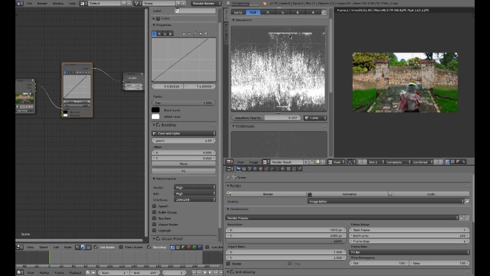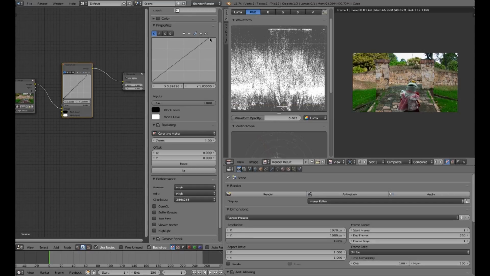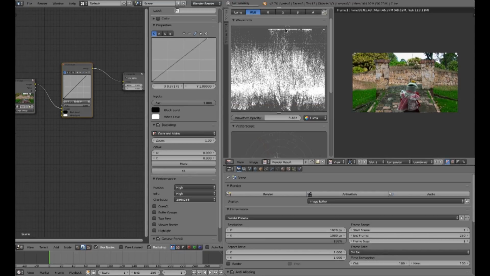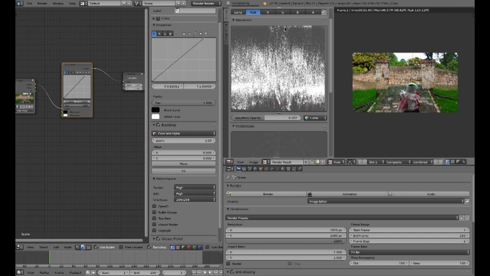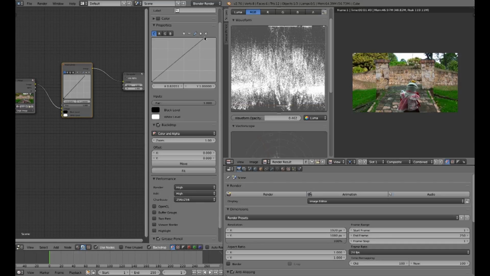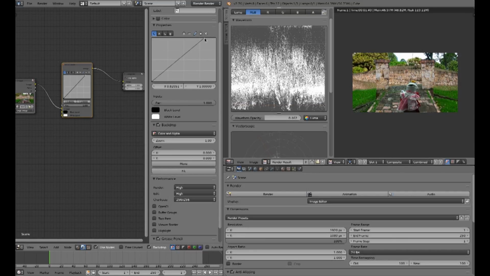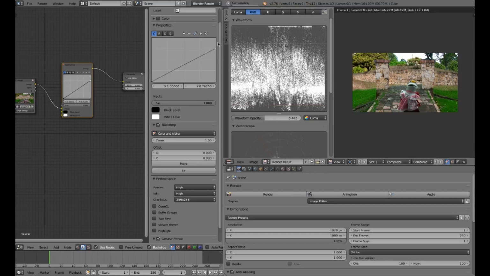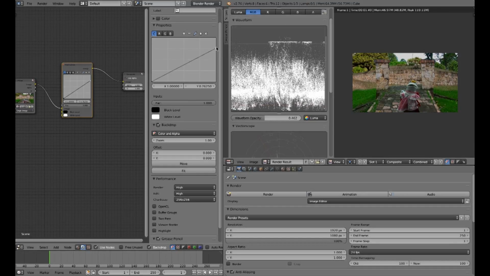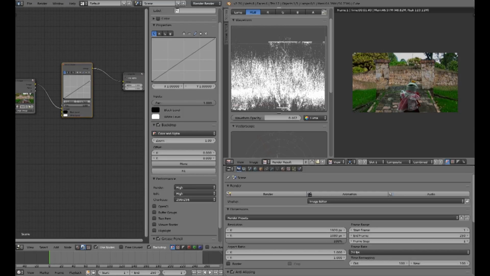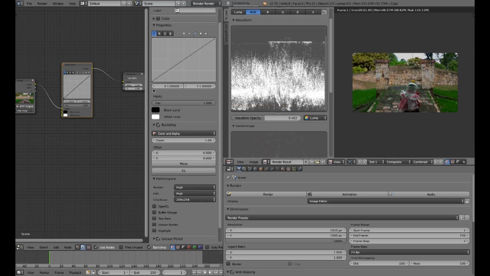If we take the top spot, that's our whites, and move it across the top of there, it will raise our white levels. And so this is another way that you can adjust your white levels so that you've got your brightest colors at the highest point, or you can slide that point down there to lower them, of course. So there is a quick way of adjusting your color correction, just your blacks, whites and grays.